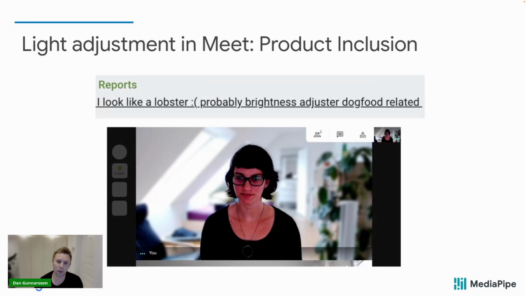So we got some quite funny feedback from people saying this looks strange, like I'm getting some kind of color tinting here. So that was something that we also worked on a lot, adding some adjustments around these things to get colors to look natural for all skin tones in all cases.